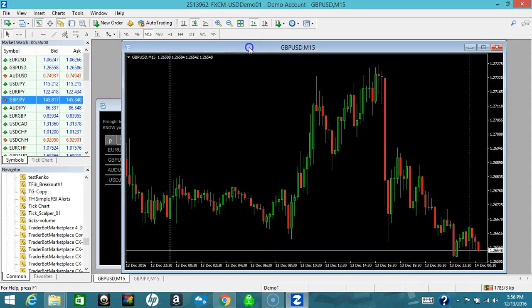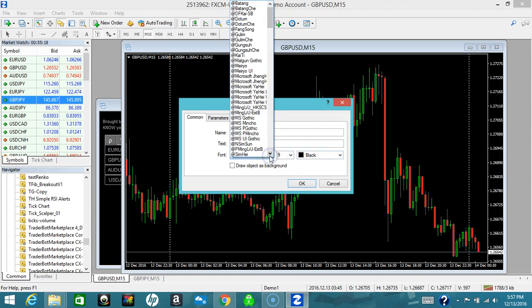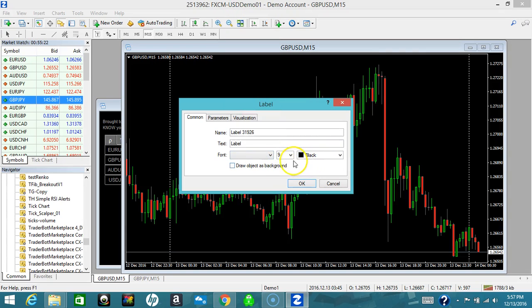One other feature I did not show is how to add a text box. In this case, you would go to Draw Text Label. You would just click wherever. You would type in the name, and then you would type in whatever you wanted to actually say here. We can also choose the font. You can choose the font size.